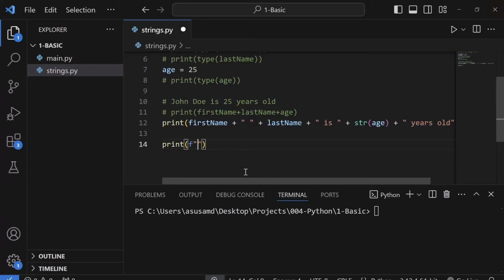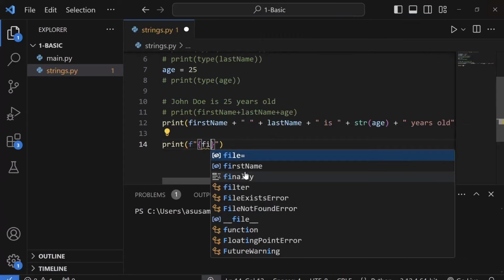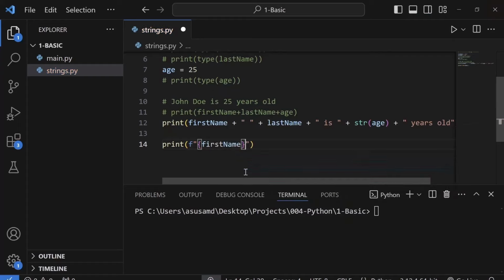So if I want to use variable names in a format string in Python, I should define the variables inside curly braces like this, and then define the variable name here, first name.